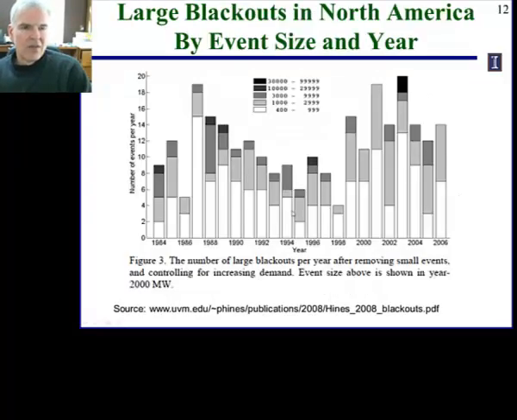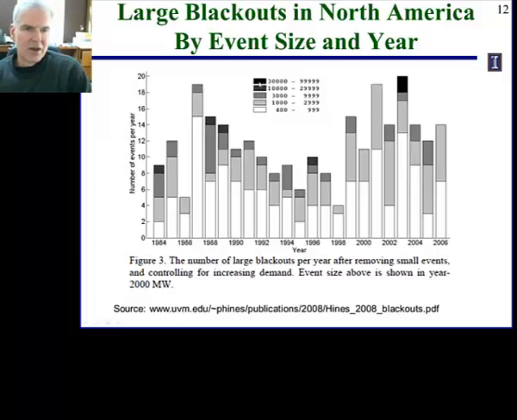Okay, and looking at the size of the blackouts over time, this graph here, taken from the same paper as before, plots the number of large blackouts per year from 1984 to 2006. As you can see from the graph, we are not decreasing the number of large blackouts as we go through this time period. In fact, the largest blackout in the time period, the one in 2003, occurred right here, affecting 50 million people, as I mentioned, and causing many megawatts of lost electricity.